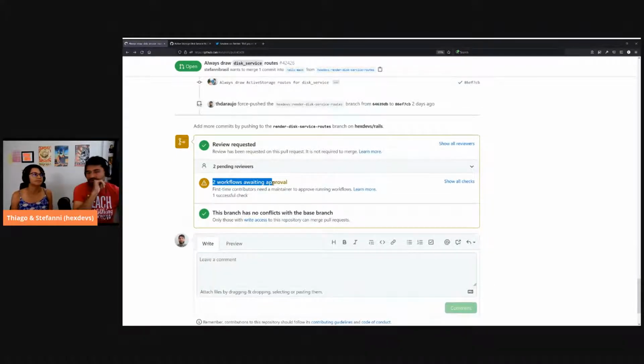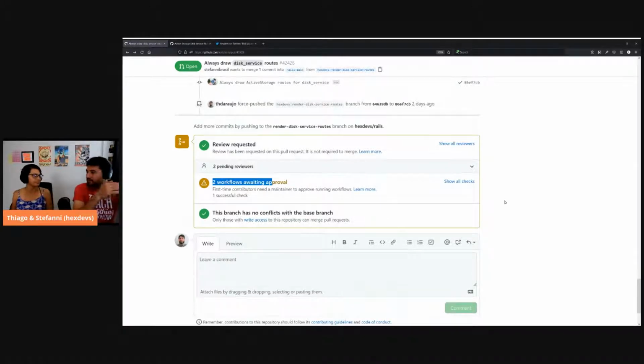I think it's a new thing, because before we would just open the pull request and it would just run CI for us. The only way you could skip running CI was to add a CI skip in the pull request or in the commit, but it was up to the person. No, it's a different thing.